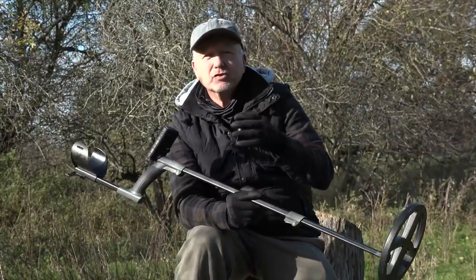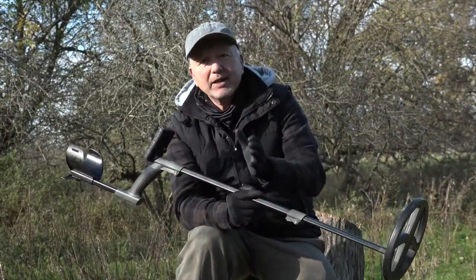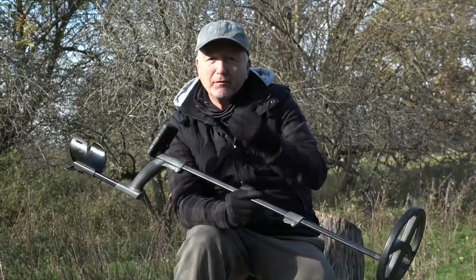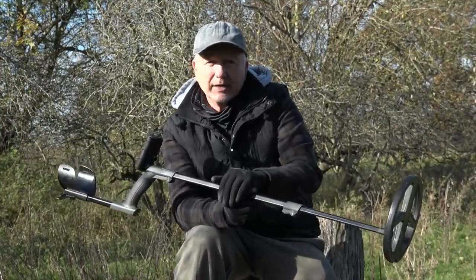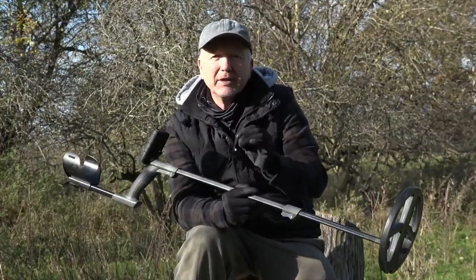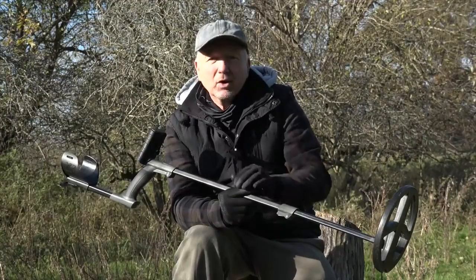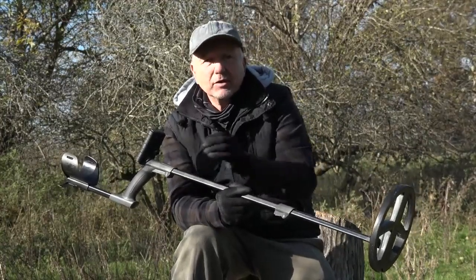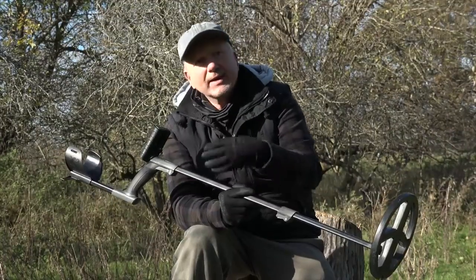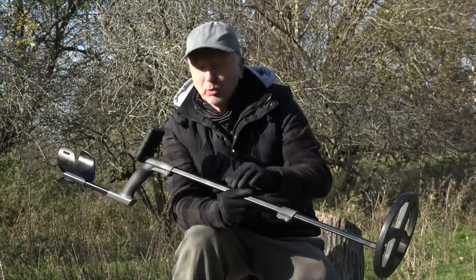Because it uses such a fine target analysis, we can notch out or eliminate certain targets without the fear of losing other targets close to the rejected range. For example, we can eliminate wet sand without rejecting coke. We can reject some types of coke without rejecting others. We can reject all coke yet still accept very fine foil. And you know, guys, that's your small hammered coins.